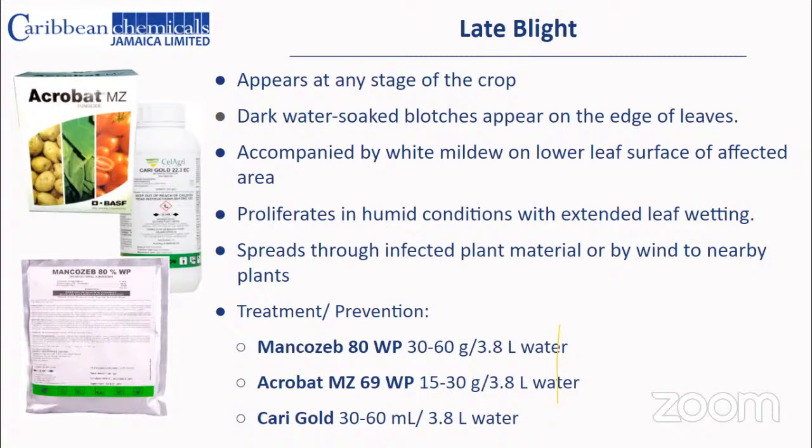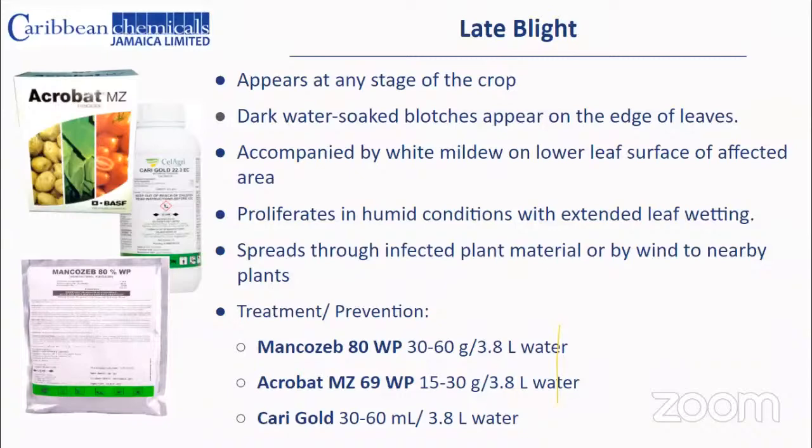This one is identified by a dark water soaked blotch. So you'll first observe a light brown blotch on the leaves, kind of close to the margin of the leaves. And as it progresses, it becomes darker in color. And as I said, it's a water soak. So you'll get a dull brown color, as in if you were soaking a piece of paper in water and then it dried, that kind of appearance. And then as the disease progresses, that spot will widen and that entire leaf will eventually dry down.